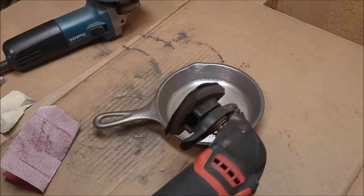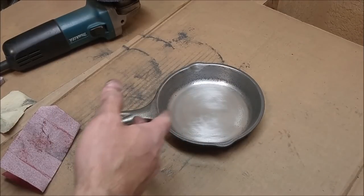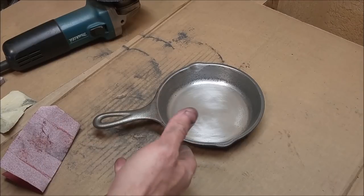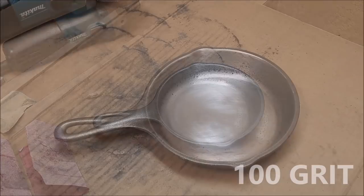And I went back with this guy afterward, and I've done a little bit of hand sanding, and then I'll show you a little bit more of those steps. Obviously, it's very basic, but you just work your way through the grits.